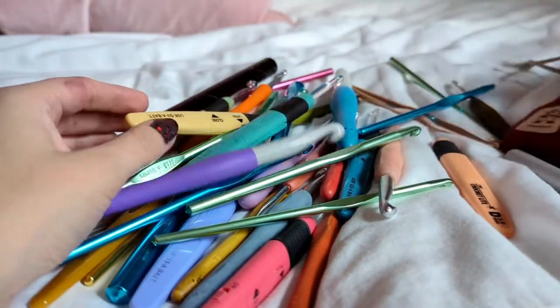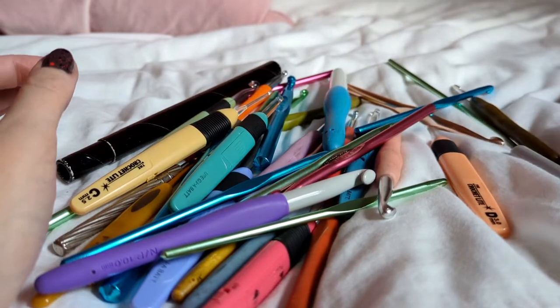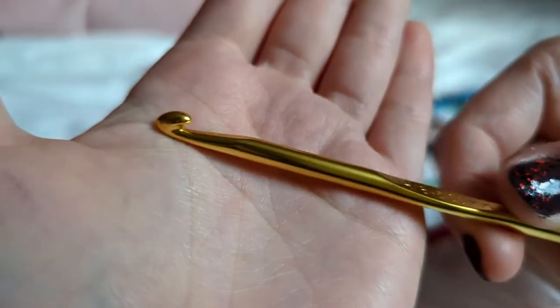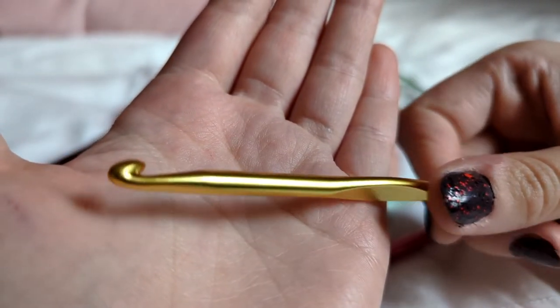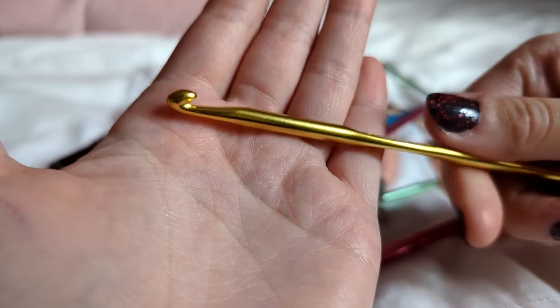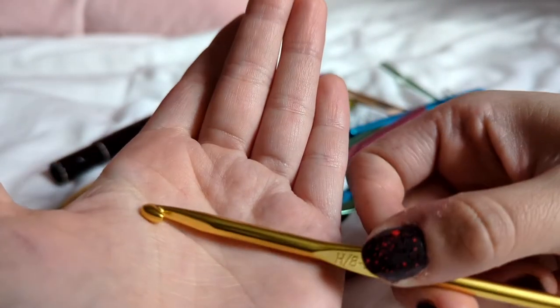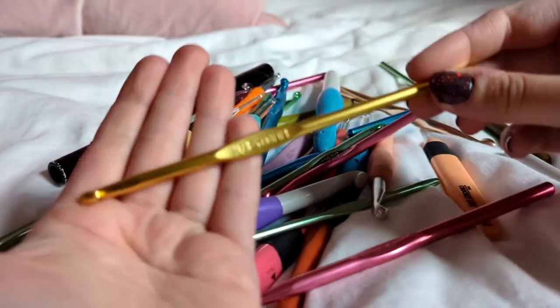I want to take a second and talk about crochet hooks. Fun fact, crochet is the French word for hook. So when you say crochet hook, you are saying hook hook, but everyone says crochet hook. And some people will just say hook, but it's fine if you say crochet hook. It's not like when you say chai tea, which is really annoying and the dumbest thing ever.